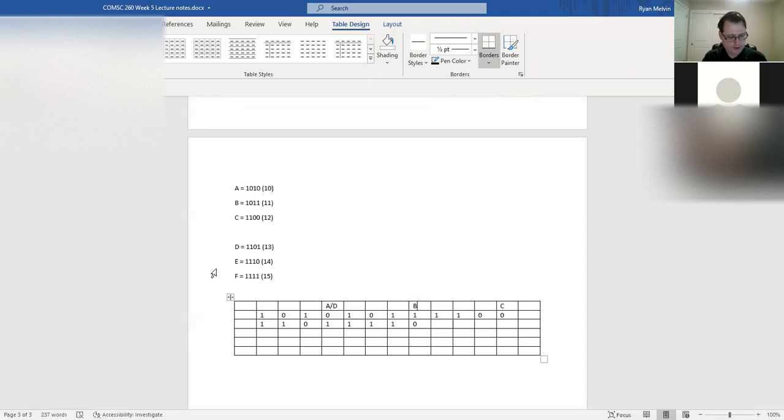So that would be together here your B and E. 1, 1, 1, 1. Looking at that together would be C and F for the rightmost 4 bits.